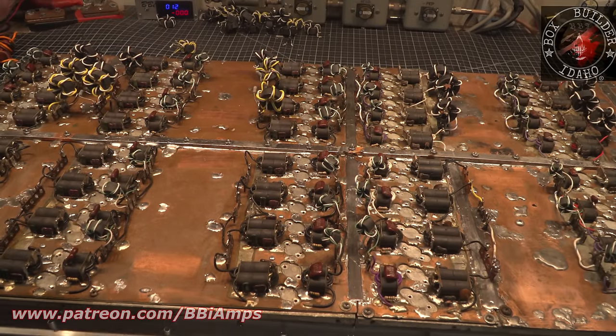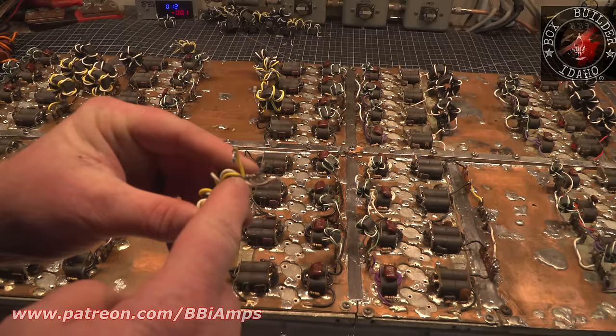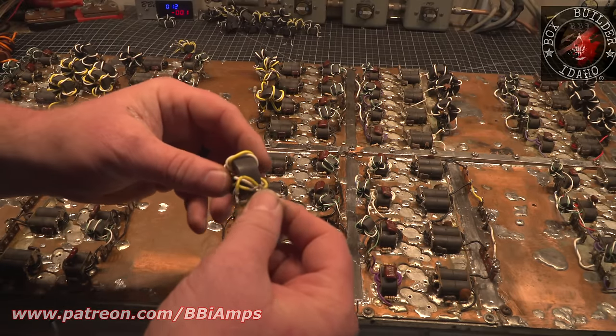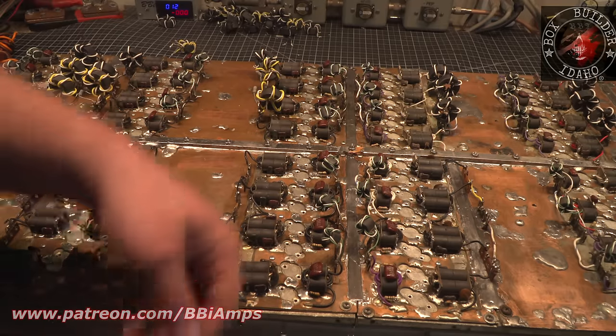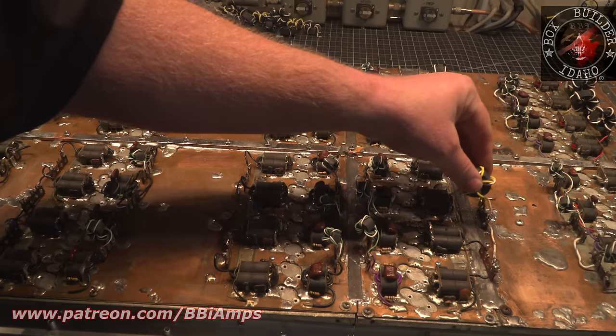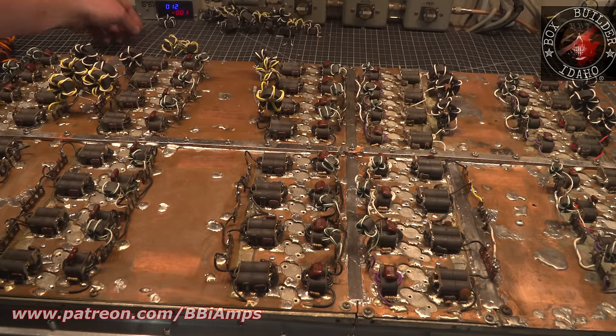Like, there were some of them that were put together right. If we look at this, we see how the wires cross and they provide an insulator for the ferrite. And you see how long this lead is? Well, they took the leads, pardon me, they took the leads and folded them through and soldered them in place. That's correct, okay?